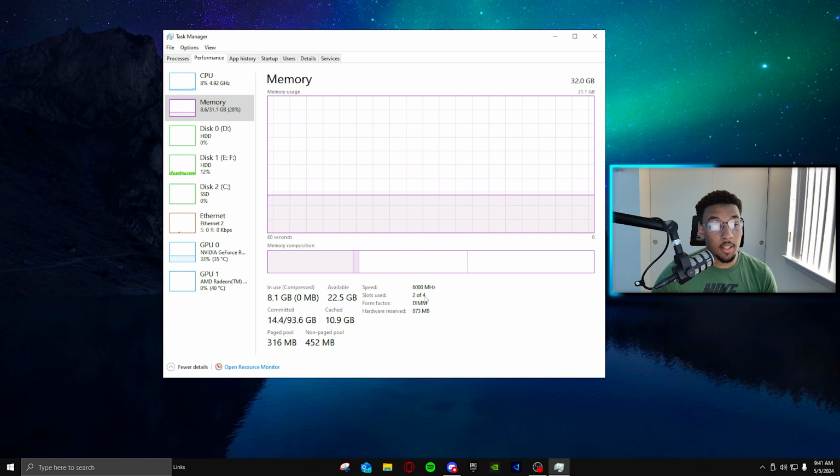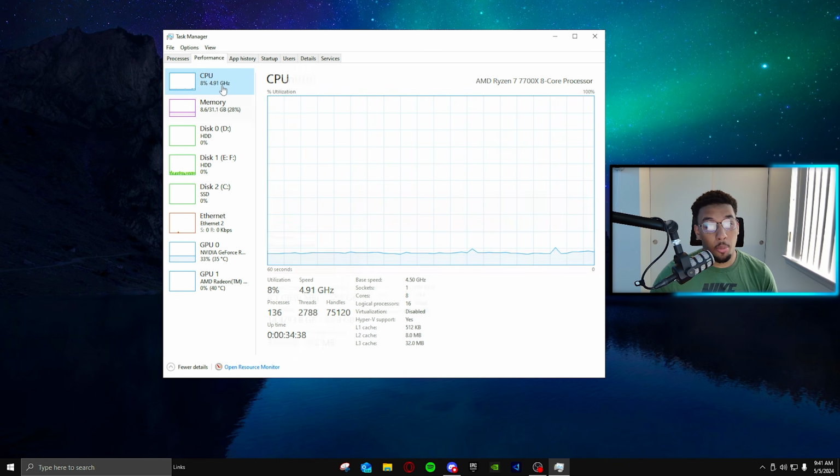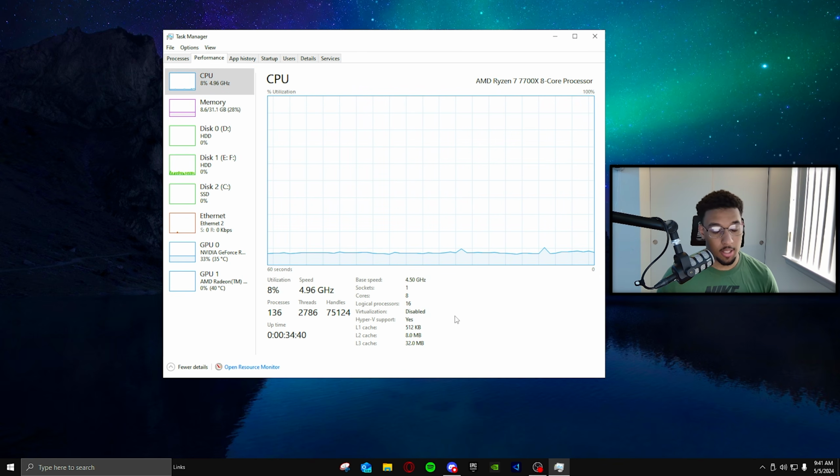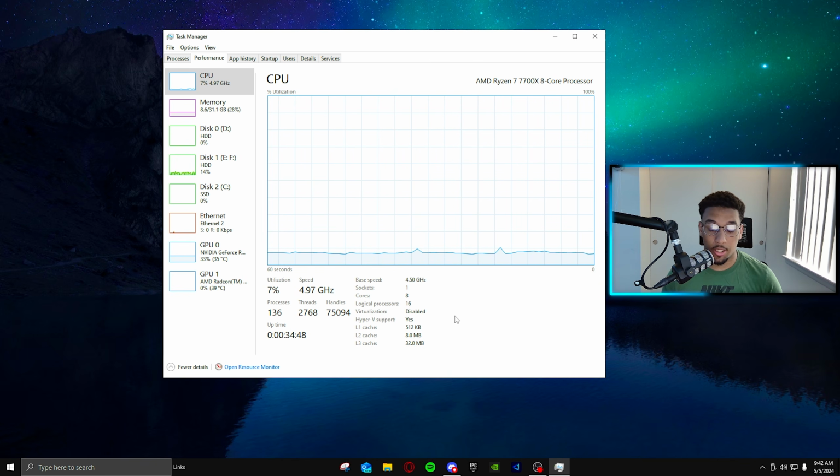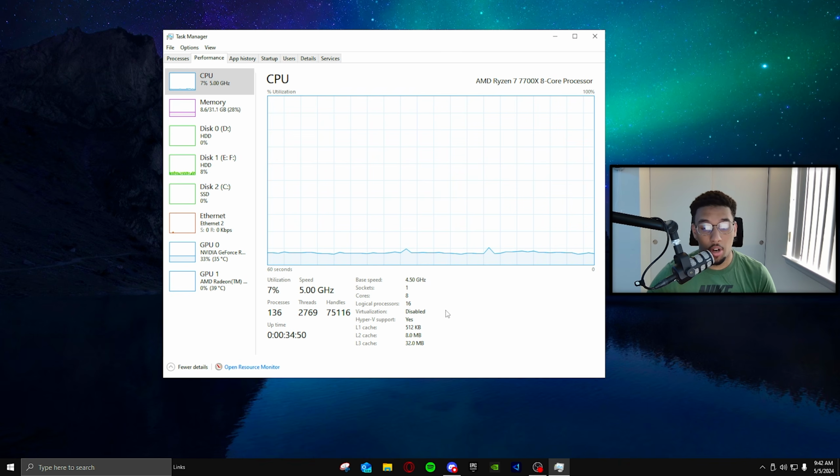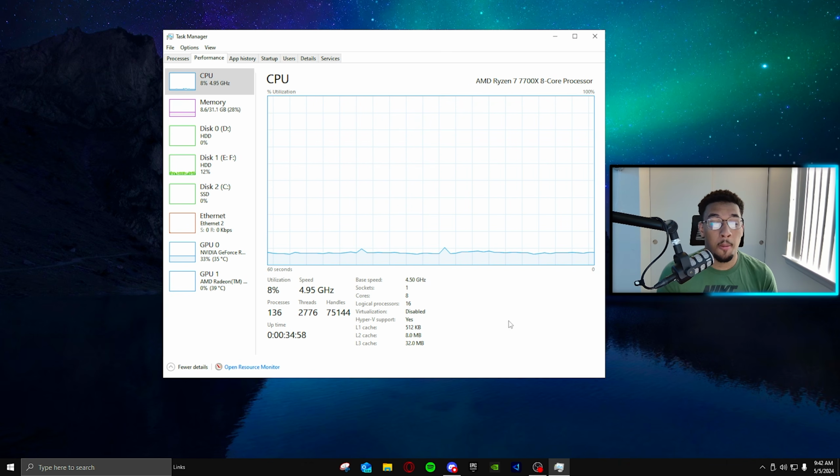Also, if your processor, right, you can also try to overclock your processor. I have a Ryzen 7 7700X 8-core processor. When I installed it, my cores said 6 and 12 because I used to have a Ryzen 5 3600 and I never changed the settings to use the maximum cores. So I was using basically 6 cores.